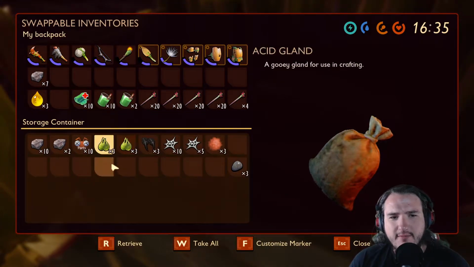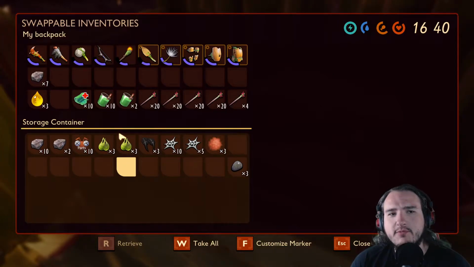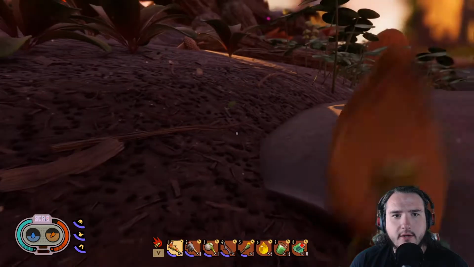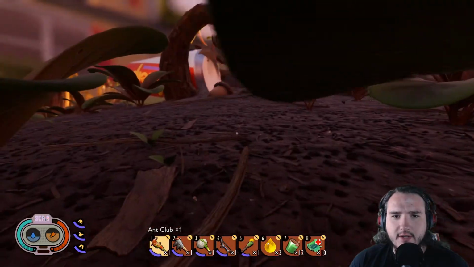Kind of, you know, would like different things for that, but it's okay. We should probably craft up 10 more bandages to have on us. We need to go hunting. Oh, I didn't know Q goes back to your previous one. That's interesting.